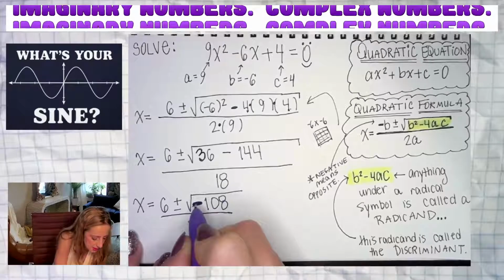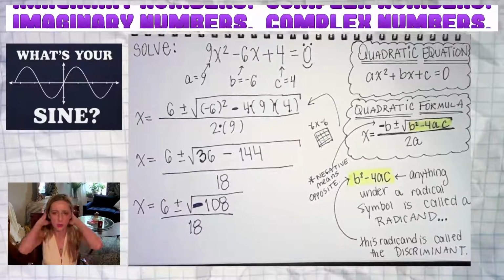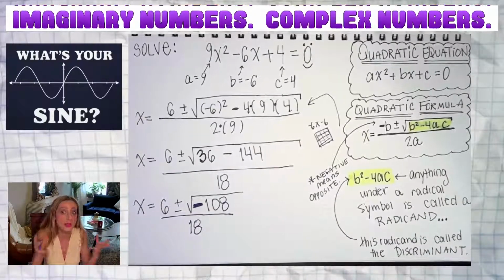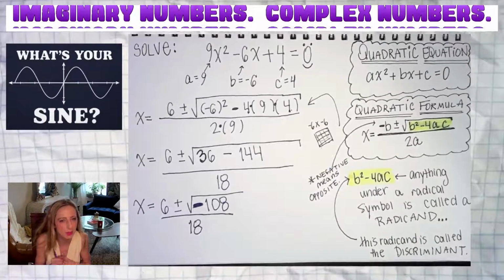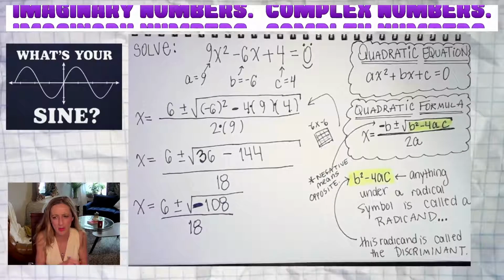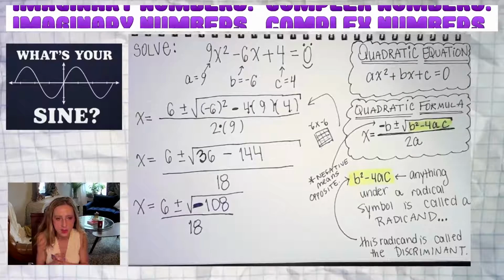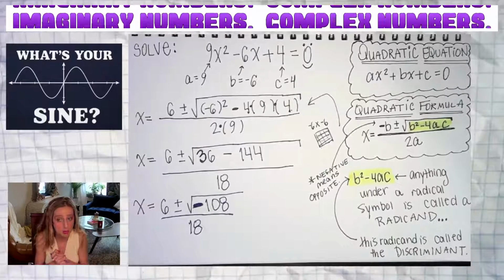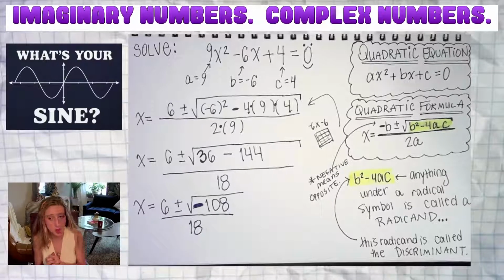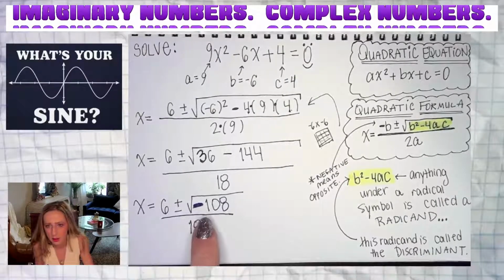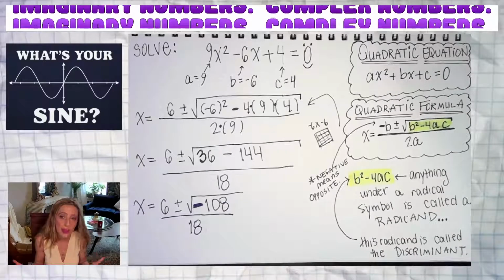What happens to this little negative? We have a negative in a radical, and we're taking the square root. And a square root is like, what number times itself equals this? But what number times itself is a negative? Does anybody know what we do in this situation? Look at your notes from our last class. Imaginary numbers. Yes, we have an imaginary number because there's no real solution.